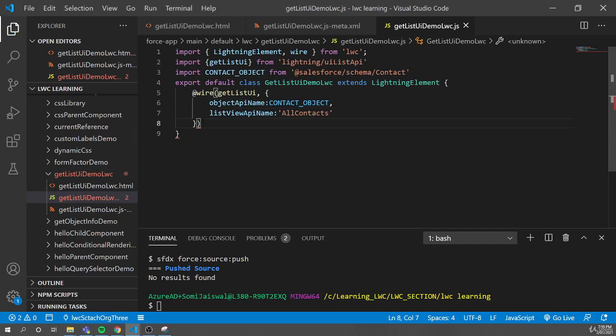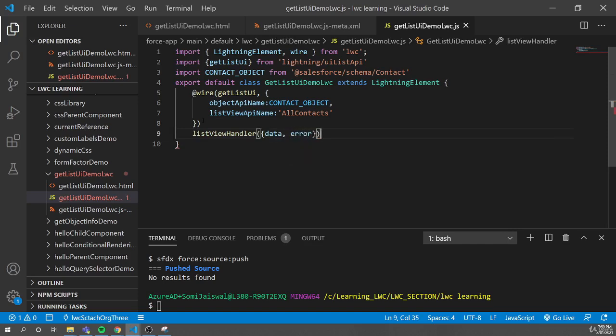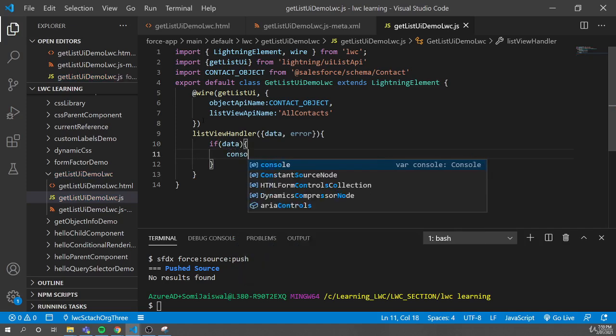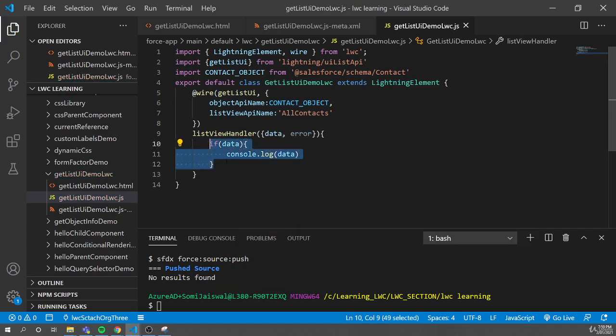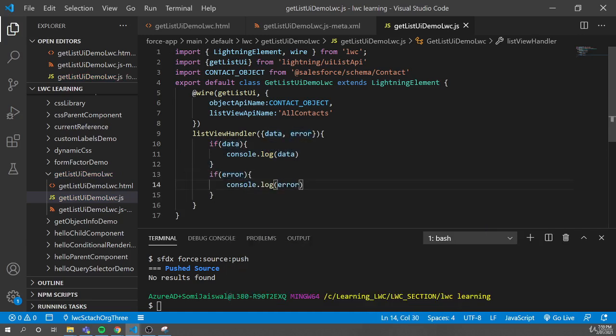And then we need to decide whether to use wire as a property or a function. I am using wire as a function because it's easy to debug and to visualize the data. Here we'll say if data is there, console.log data, and similarly if error is there, log the error.